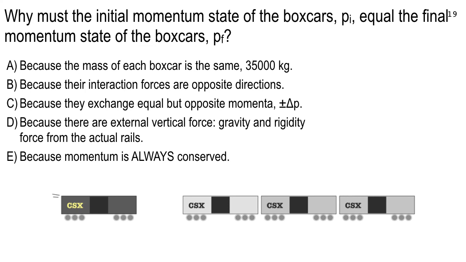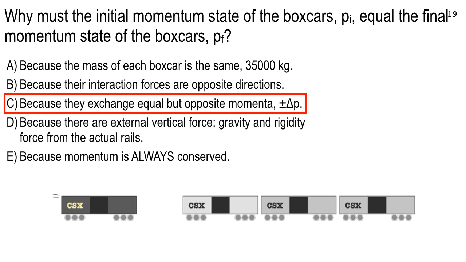Most of you answered C, and C is the correct answer. A significant fraction of you, however, voted for E. Go ahead and switch back to the laptop. And here's the correct answer. Now, I want you to look at E. Momentum is not always conserved, and hopefully that should make sense to you. For instance, a penny sliding across a table eventually stops. Its momentum is not conserved.